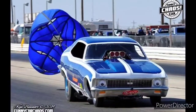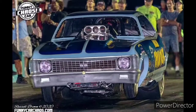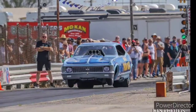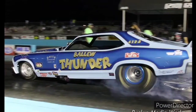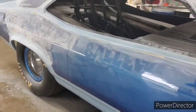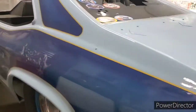Alright, so does everybody remember this car? This car was our first funny car. It was a 69 Nova, and if you watched my first episode of Blue Thunder Garage, you saw some videos of this car. This car and I have been through a lot over the last several years, and we actually sold it — it has moved on to new owners. But before we sold it, the guy we sold it to had a request that we could paint it for him. So this video is going to be going over the steps we took to paint the old Nova and make it look good again.